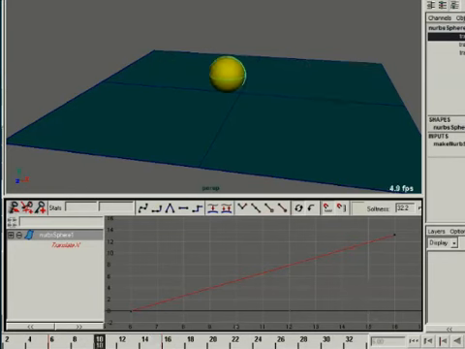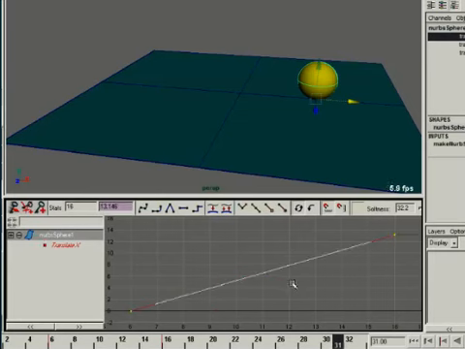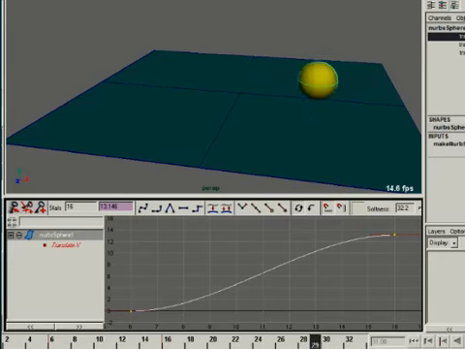Now, the way that a lot of people will put ease onto an object in motion inside of, say, a CG program like this, is they'll just select that curve and they'll flatten the tangent, or they'll turn it into spline. And so they'll take the spline, and there you go. Or another way you could do it is just choose flat tangents, and there you have it. And they think their job is done. And to a degree, there is a certain amount of ease out and ease in. I mean, if we slow this down, you can see that the ball does take a little bit to get going, and then it does slow down a little bit, and we see that in the curve.